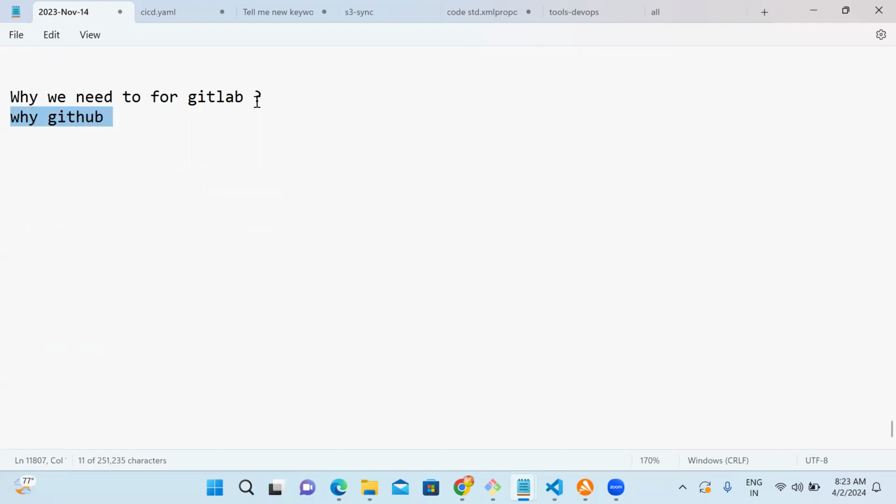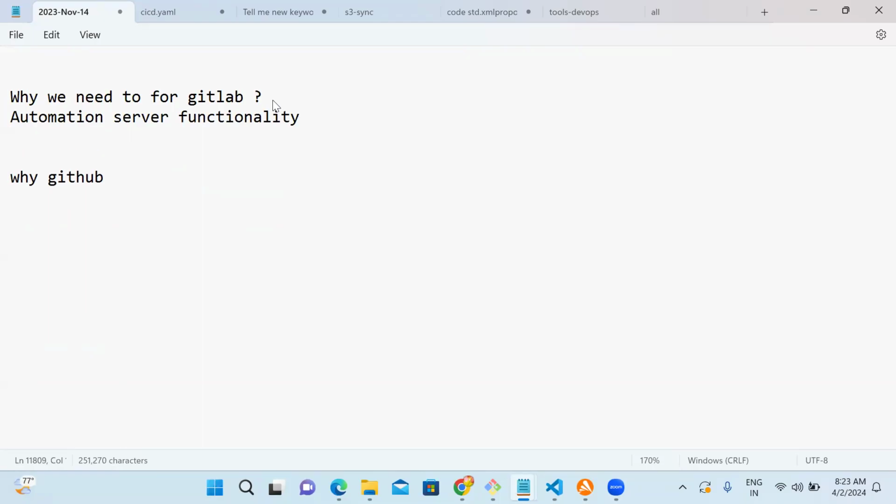GitLab will take care of it. And we no longer need multiple repositories and server copying, because everything is in one repository. So we can use the same for the automation server and as a code saving place, like a repo also.